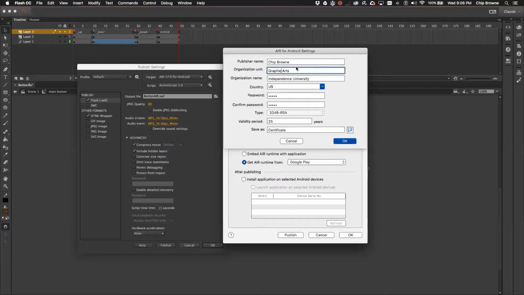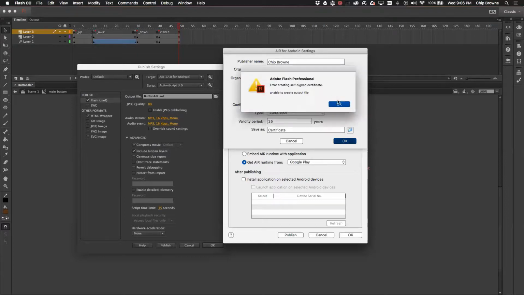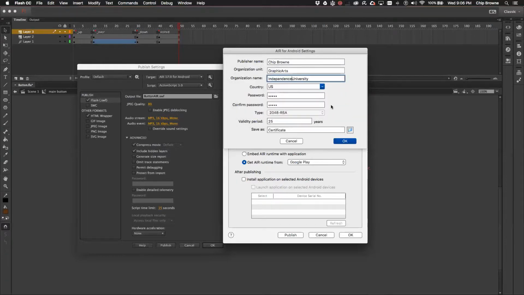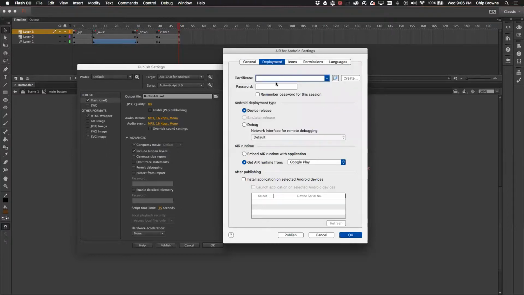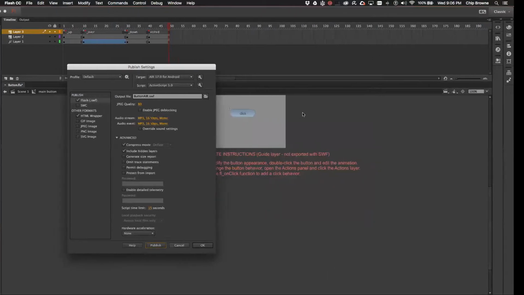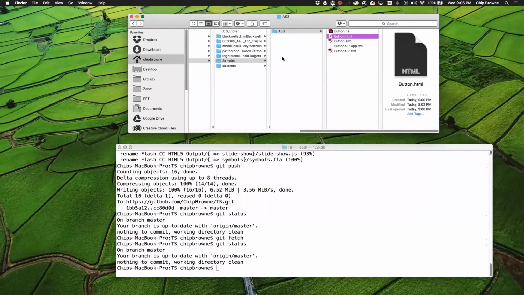If you get it to work too, please let me know what you ended up doing, because I haven't figured out why mine won't generate. So you put publish and it'll create an APK file, and that file will be in this folder.